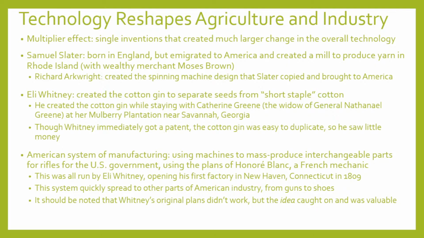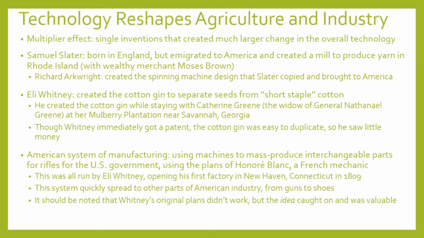It should be said, though, that Eli Whitney's original plan didn't work. It's not that the idea didn't work. It did eventually, but he had a contract to produce 4,000 rifles in 18 months. He claimed he could devise a machine to manufacture guns in large quantities. By January of 1801, he had produced only 500 rifles, which was not the 4,000 he had promised.